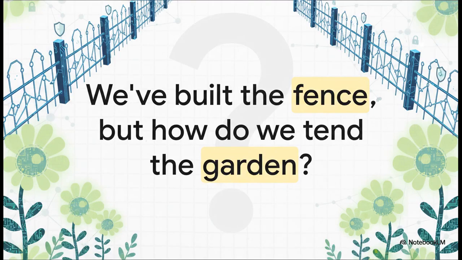And that brings us to a final, really important thought. Everything we've built today, it's like building a strong fence around a garden. It's absolutely essential for protection. It keeps the deer out, it keeps the bad stuff out. But a fence by itself doesn't make a garden grow. And that leads to the next big question for all of us.